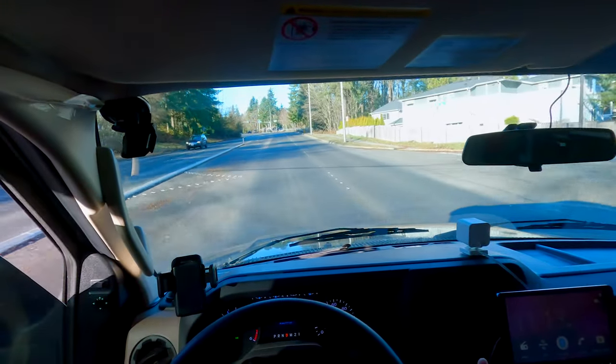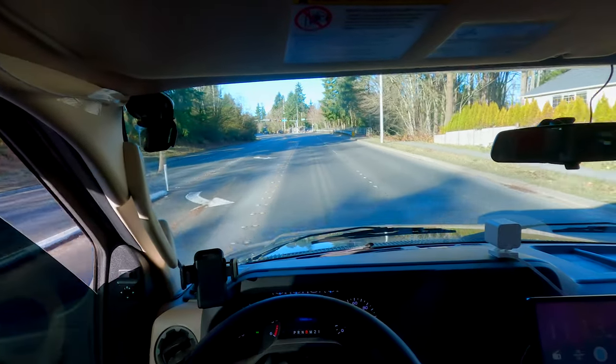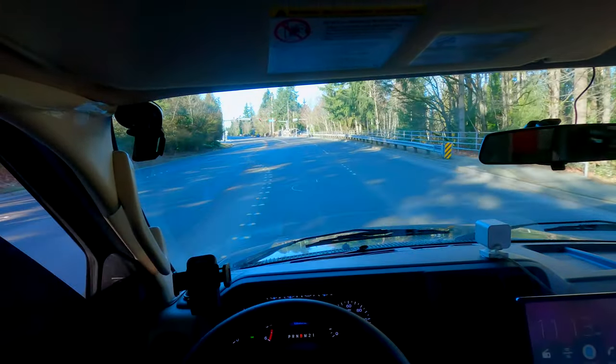In the lanes very well. No problems with that. No problems with that.